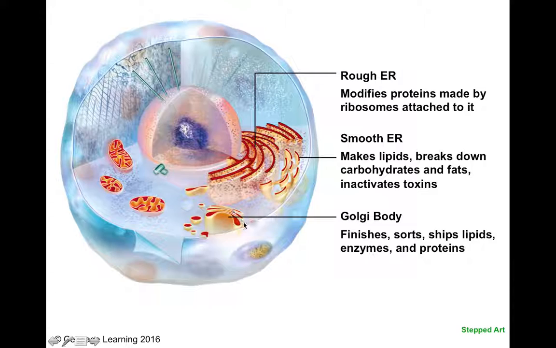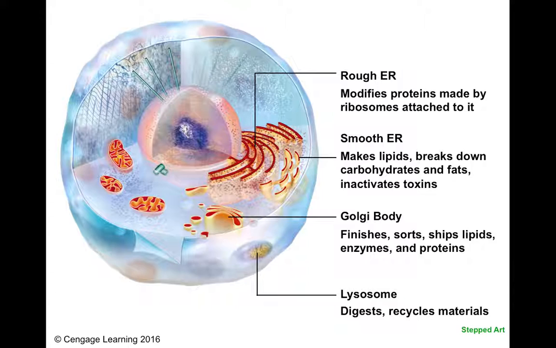It's going to take the products that the rough ER has made, sort them, modify them, attach carb groups, cut proteins in half, that kind of stuff. Package them for export sometimes if there's something that the cell's going to get rid of. They can bud off the Golgi into a vesicle, and that little vesicle can be transported to the plasma membrane, fuse with the membrane like you see here, and then just expel its contents out into the extracellular matrix for whatever its contents are going to do.